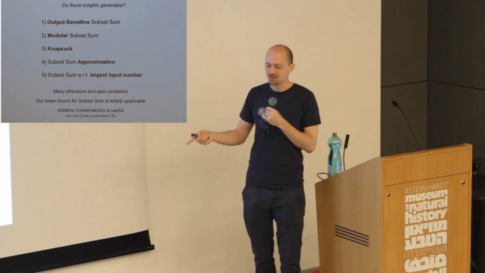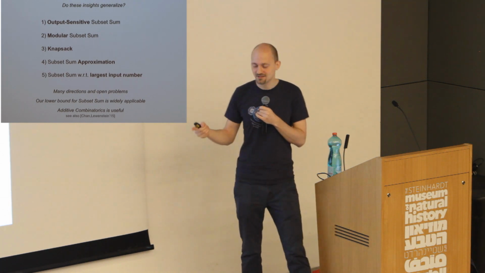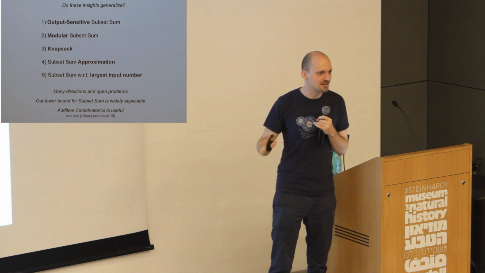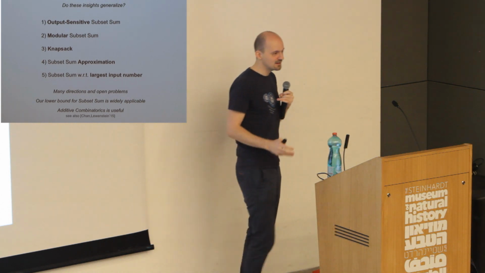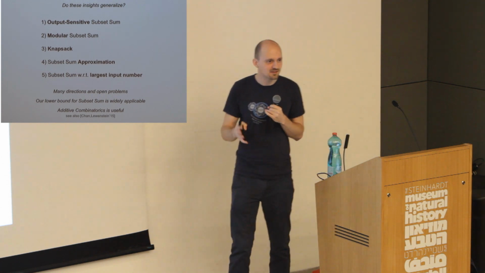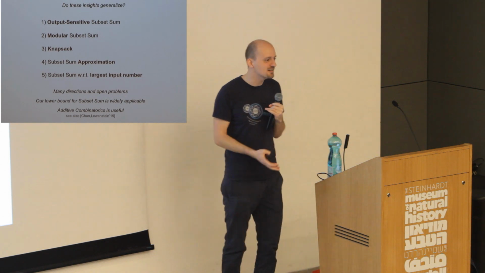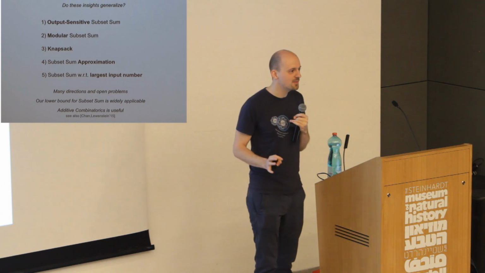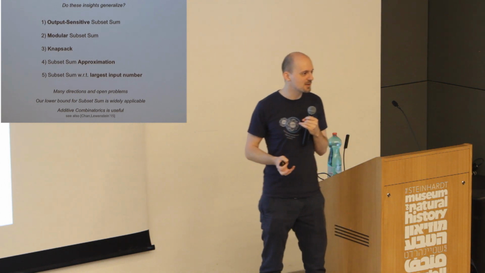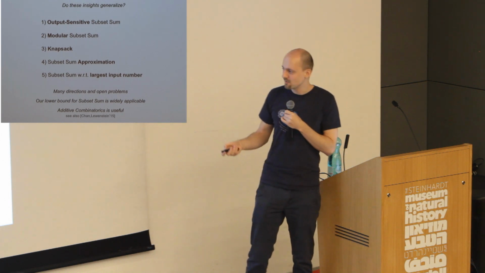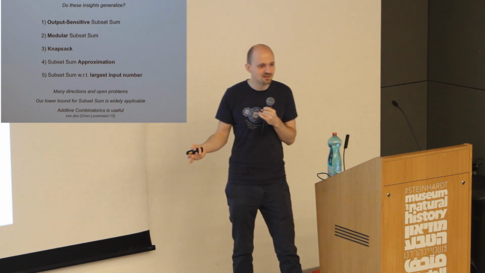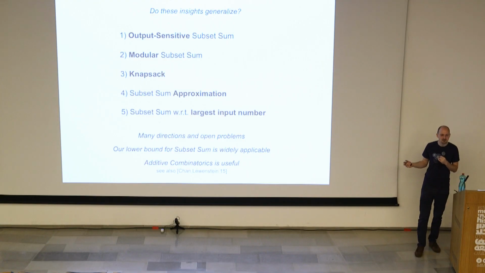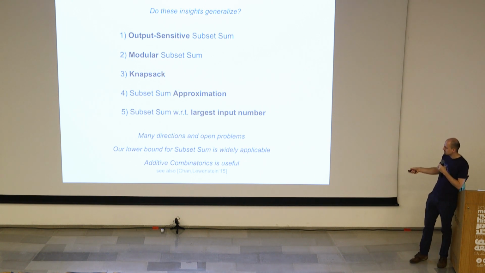What you will also see is that I've shown you one application of additive combinatorics here. You will see one or two more. The application that we've seen so far was in hardness reductions, and in lower bounds in complexity theory, additive combinatorics has been used. For example, there's at least one famous survey about additive combinatorics from the TCS point of view, but none of this is about algorithms really, and there are only very few algorithms that make use of insights or theorems from additive combinatorics. One of the very few examples is this paper by Chan and Lewenstein, which solves some special cases of 3SUM faster using one theorem from additive combinatorics. And I will show you one more example of this form.